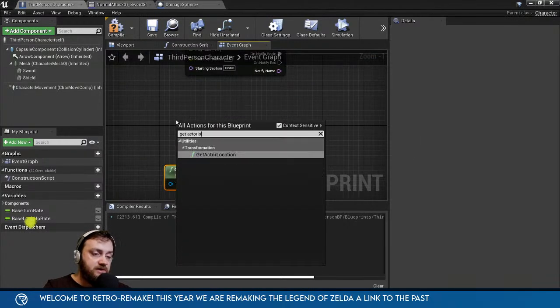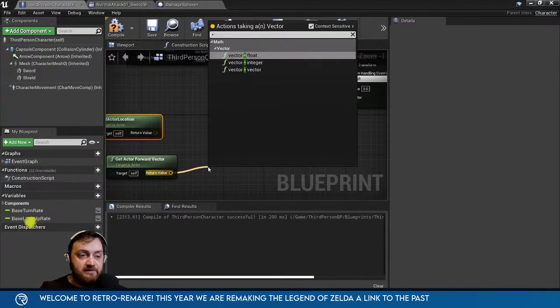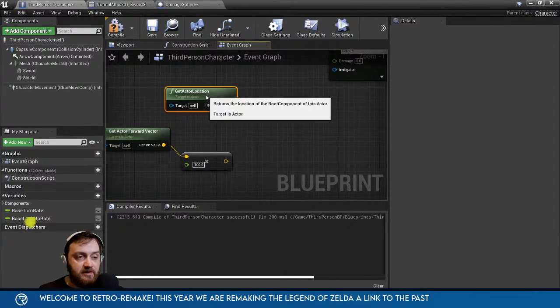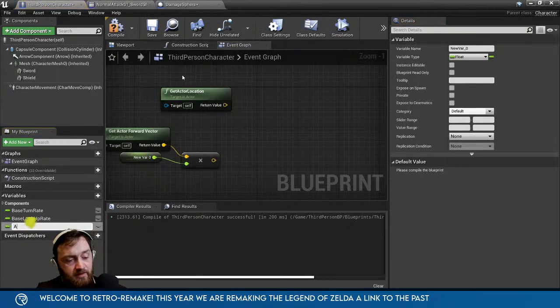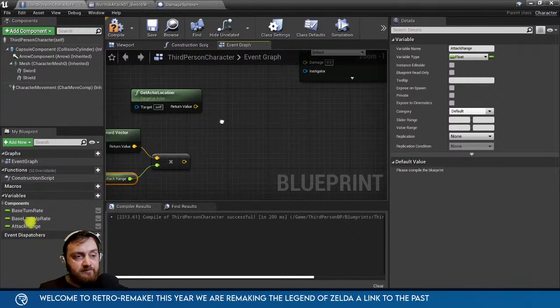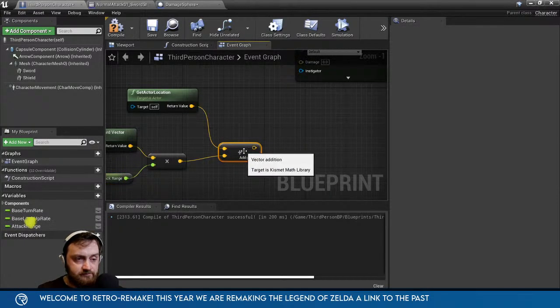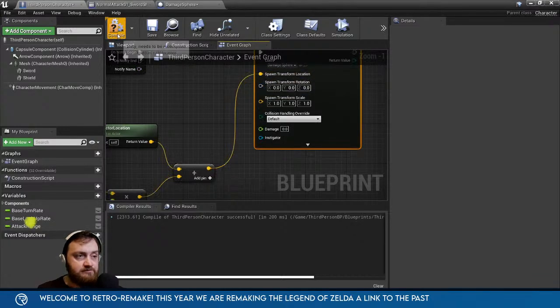Get actor location. And we're going to multiply the forward vector by distance, in this case, I don't know, 100. This is like the range of the attack. So I might actually make that a variable so it's easy to change. Attack range, and we'll add that onto the current location of the player. Spawn transform, we're going to split and just chuck that in there like so.